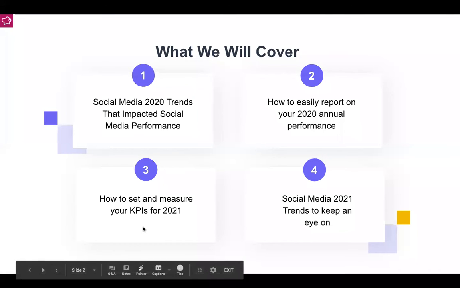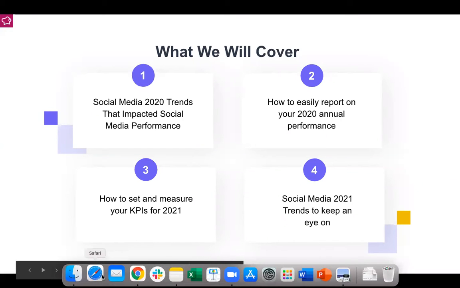So what will we be covering in today's webinar? First of all, we will be talking about the social media 2020 trends that impacted your annual performance. We know this year was not easy for everyone, and the social media landscape was completely different than last year. So we're going to touch on trends that will help you analyze any findings.